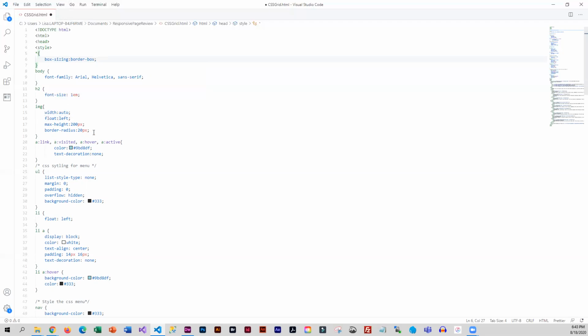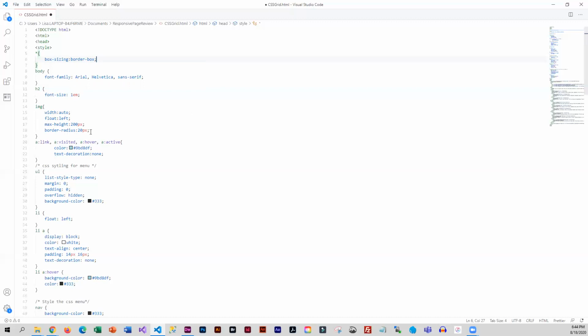You'll notice that for the image, I set the width to auto, and I did set a maximum height, because how we want this to lay out is we want multiple images in a row. And it looks kind of funny if the height is different. You don't get a very nice row. Okay, so I did set the height to be the same, but the widths are automatically going to adjust.